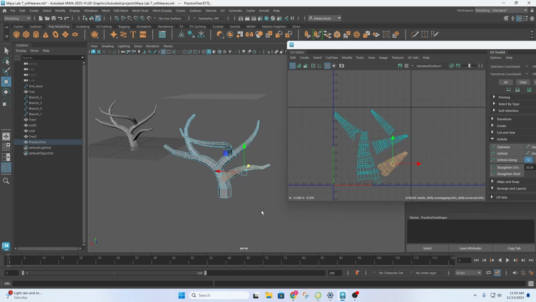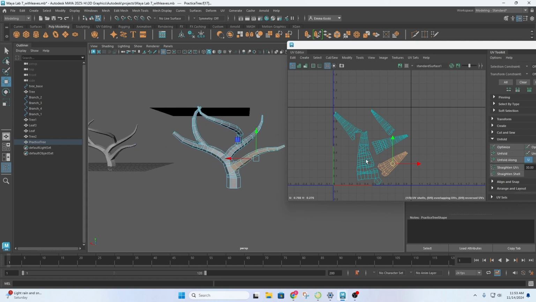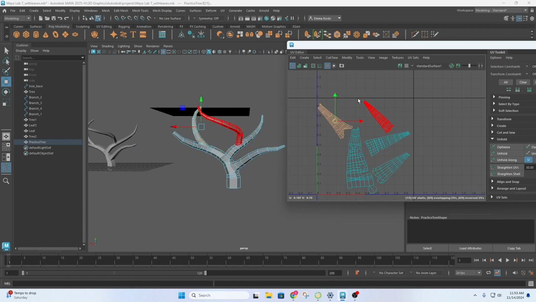So I'm looking at my front view, and right now I can tell this is the main piece. This one sort of comes off this way. That one goes that way, right? And I can identify what each of the pieces are based off of how I position them. So you can leave it like this and use this as your UV snapshot with the 5 different pieces, or you can try and stitch these back together a little bit.